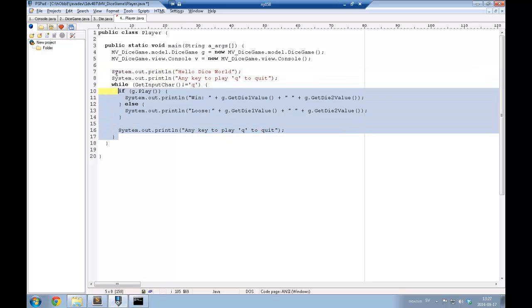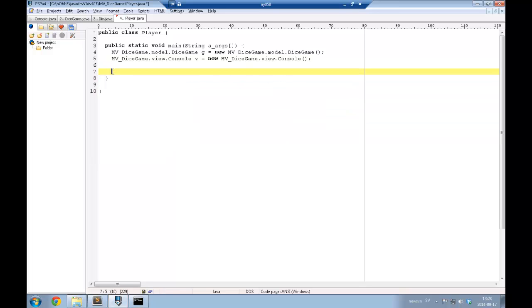And this is all user interface code, and that goes just into the view and play and game.